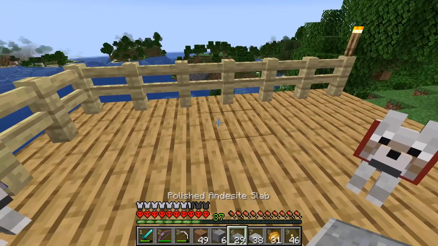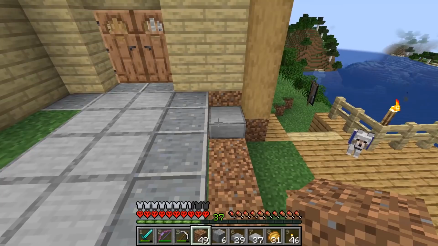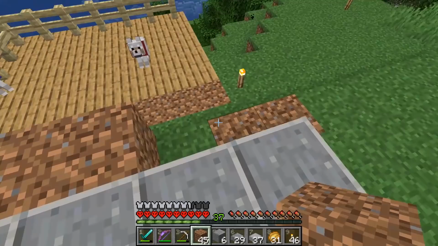So let's put some pathing down here. This will be a stair right here. What did I want to do here again? I think I wanted to... Let's see. I want to have maybe some dirt here. Well, grass. And maybe some plants on this side as well. Like two rows of plants, maybe. I guess we'll put that dirt back up like so.